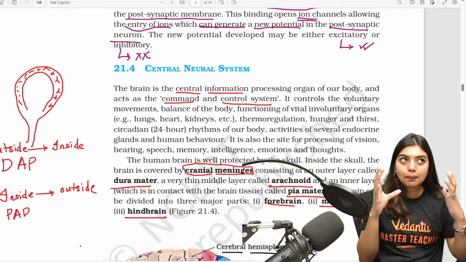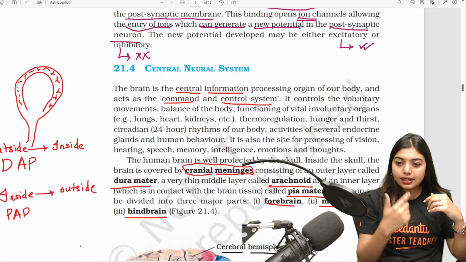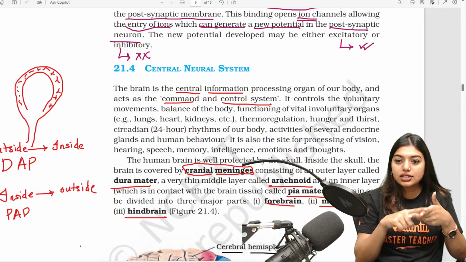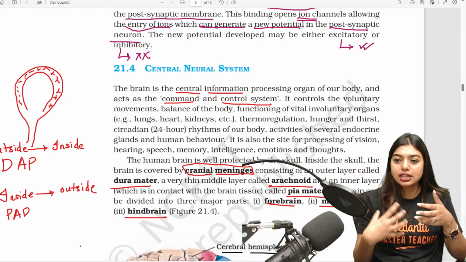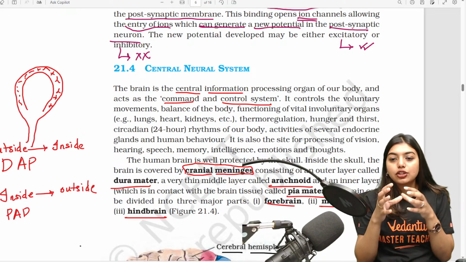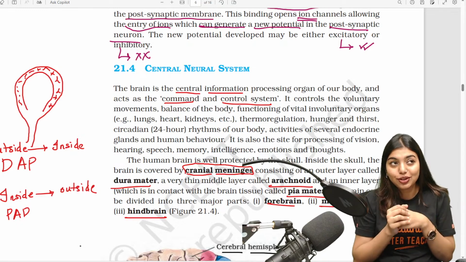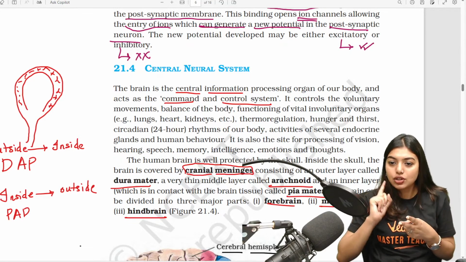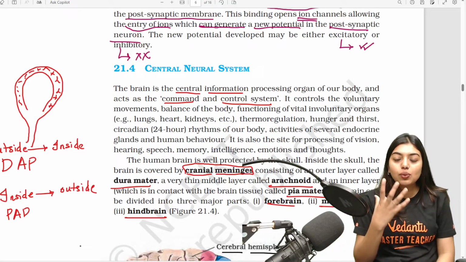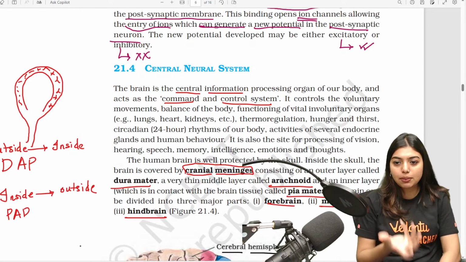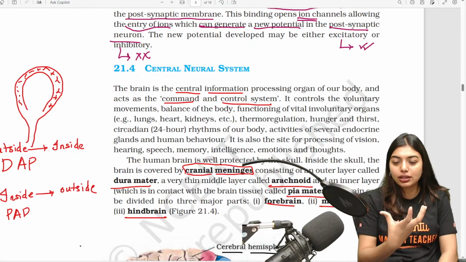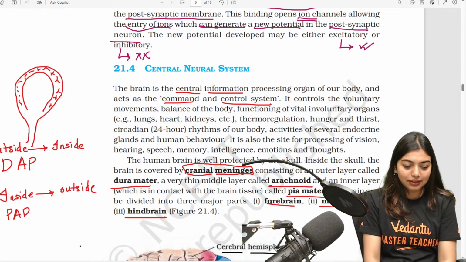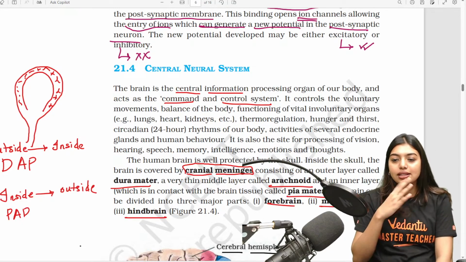Now students, so much we understood: the PNS is again divided into somatic and autonomic. The somatic nervous system sends all the signals from the CNS to the skeletal muscles, and your autonomic nervous system sends all the signals to your visceral organs as well as your smooth muscles. The visceral system, which is part of the peripheral nervous system, sends signals to the viscera, that means the cavity where your visceral organs are. This is how much we have learned.